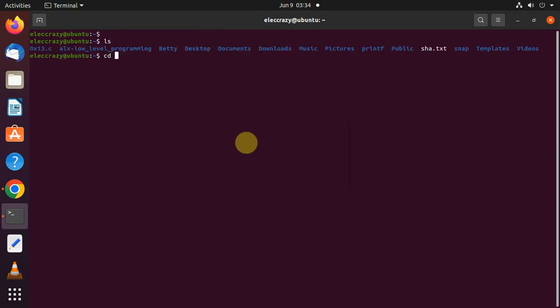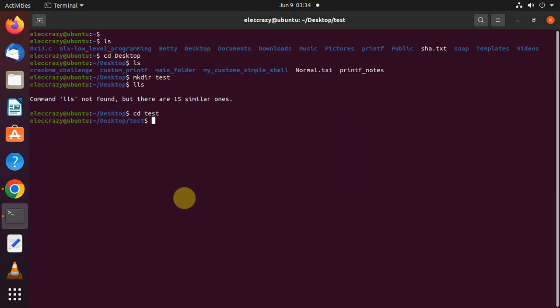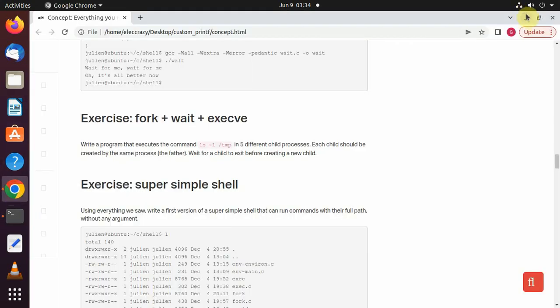Let me create a new directory on the desktop, and create a new file called test.c. Let's read the requirements here.